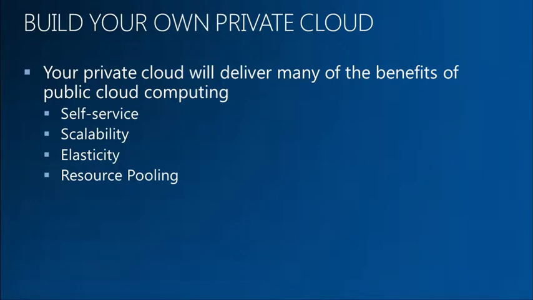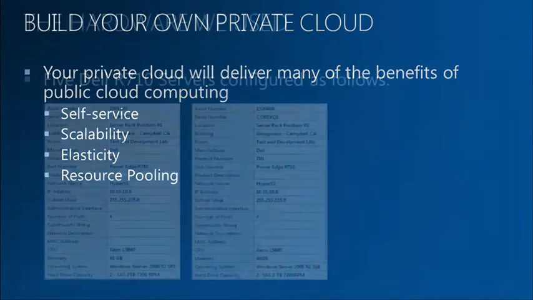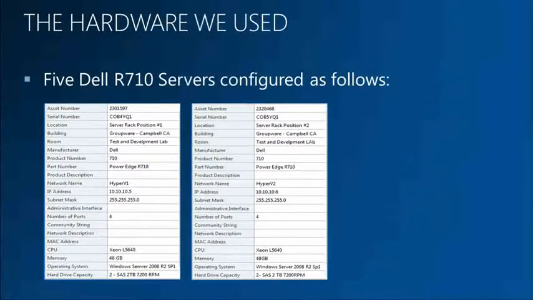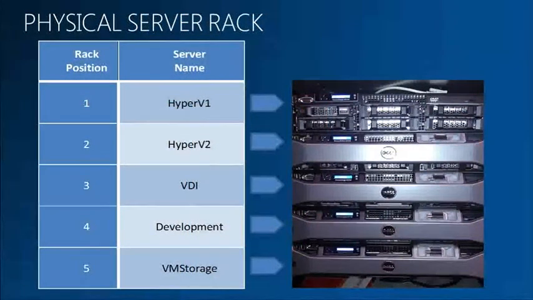So we wanted to show all the different pieces. We wanted to show everything from self-service, scalability, elasticity, and pooling of your resources to make it a truly private cloud, not just a virtualized environment. And this slide shows a little bit about the hardware. There's just a great picture of them in the rack. We did use Dell servers.